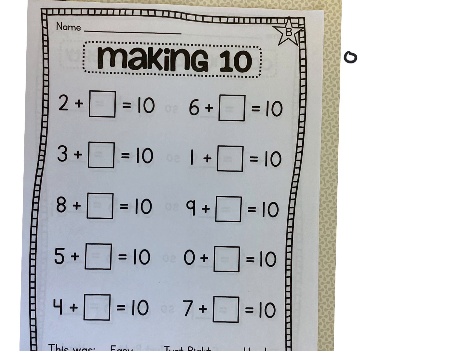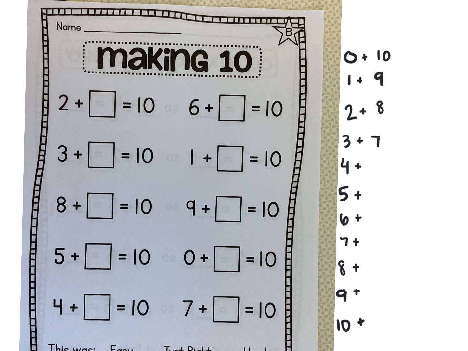Remember, we did this. We go 0, 1, 2, 3, 4, 5, 6, 7, 8, 9, 10. And then we're going to put the 10 friends next to each other. So as these numbers get bigger, the next numbers get smaller. You don't have to write this. I'm just writing this to help us while we're solving our problems. So instead of starting with 0, we're going to go 10, 9, 8, 7, 6, 5, 4, 3, 2, 1, 0.